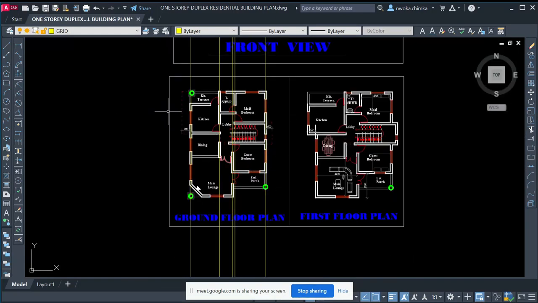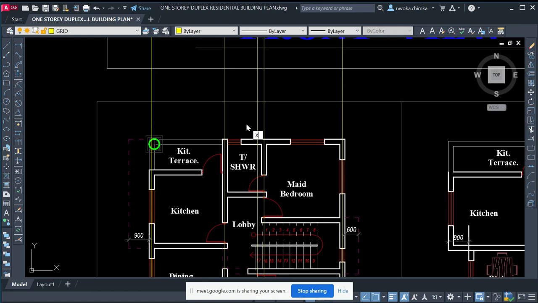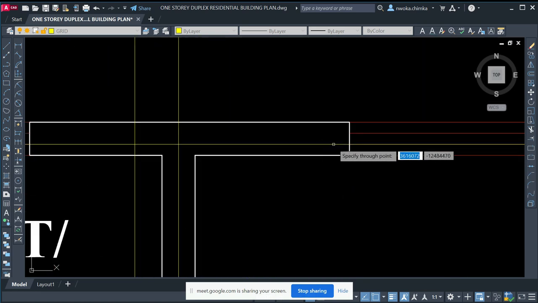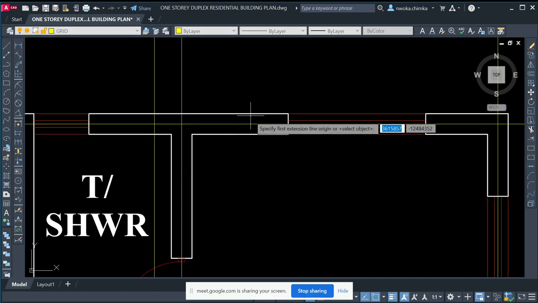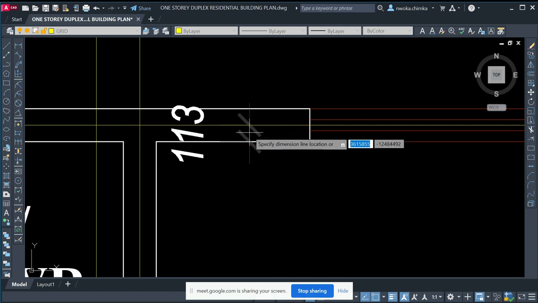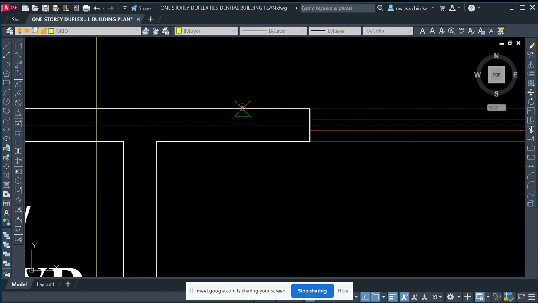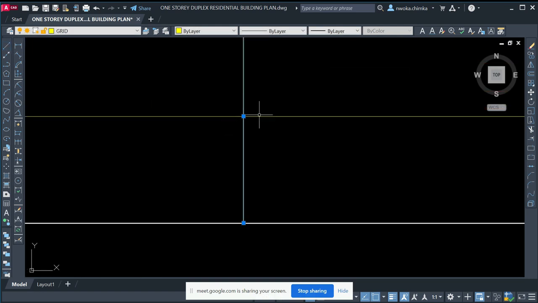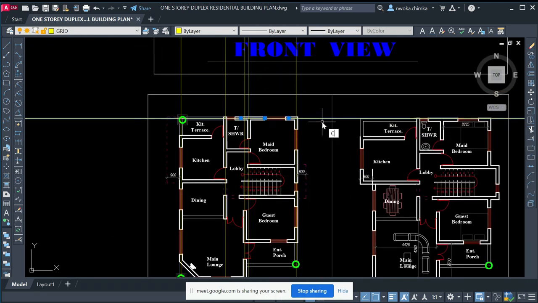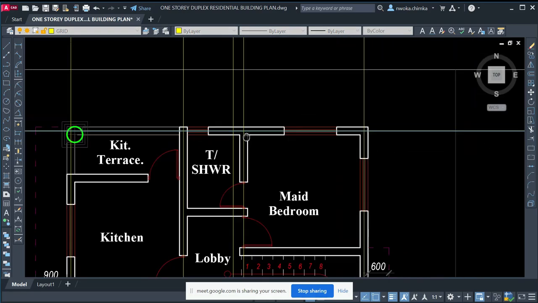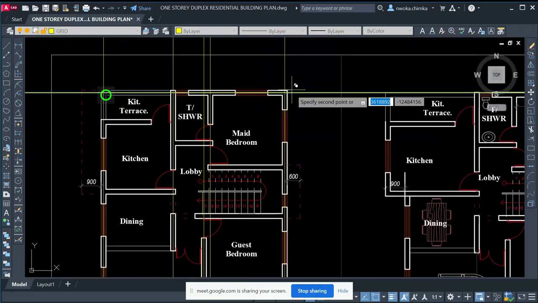Right now I am done with the vertical ones. I'll do XL again, but this time I'll type H, which means horizontal, and press enter. I'll click and find the middle, and check again if this is the same. I check this and this, and indirectly they are at the middle. So if I confirm this to take the middle, yes, it's at the middle, as you can see there. Now I'll copy this using CP, using the reference point here, and begin to paste.